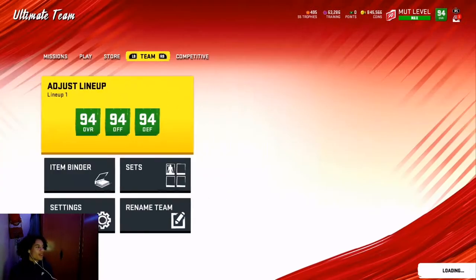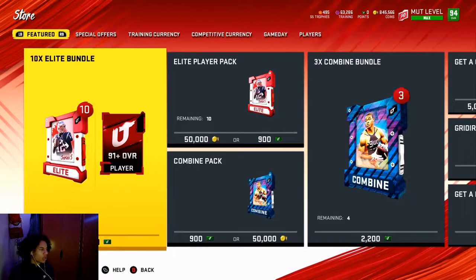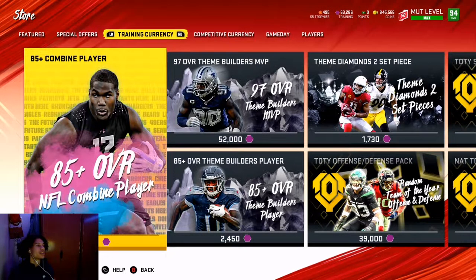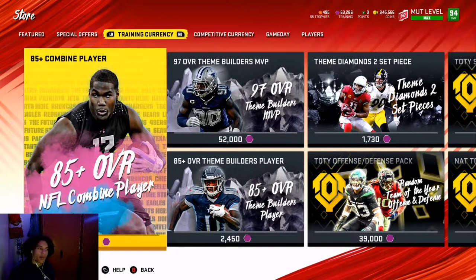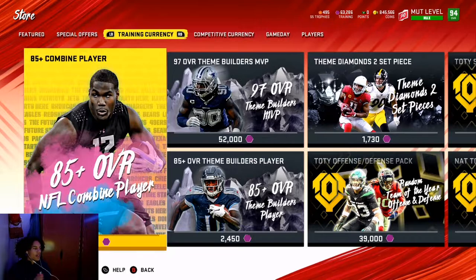Now today, we're going to be rolling some Theme Builders 2 packs. There's a little method going around with these packs. It's pretty simple, but I wouldn't recommend this method unless you have a lot of coins. You can get training for around 5 coins per training, so that means you have to do a lot of sniping, and it's not really that easy. If you have over a million coins and you can get training for at least 5 coins per training, this method will most likely make you coins.